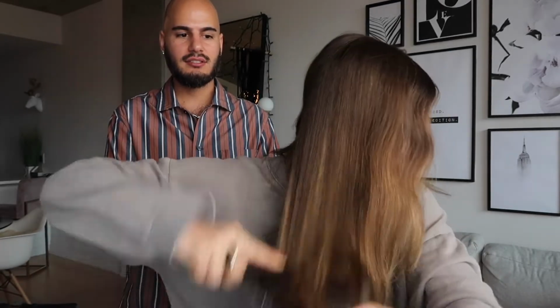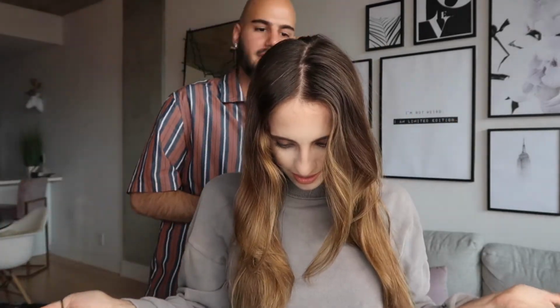So now we're going to braid my hair. Okay, so I have my hairbrush. My hair is split down the middle, and she does have that greasy look, right? Yeah, she's got jet black hair. So I didn't wash my hair on purpose. I'm going to split my hair in half, and it doesn't have to be perfect. I don't even know what it looks like in the back. It's fine. So you can do this side of my head, and I will do this.